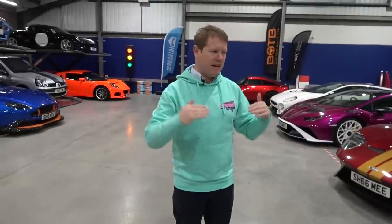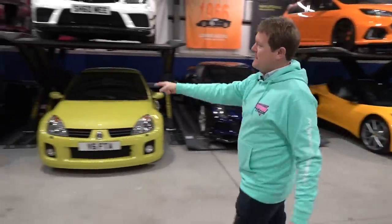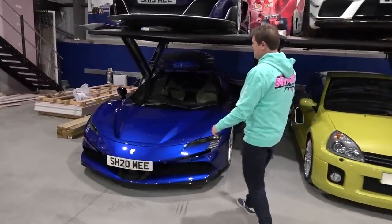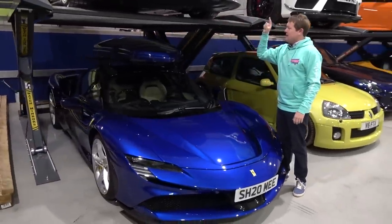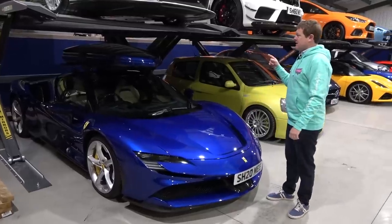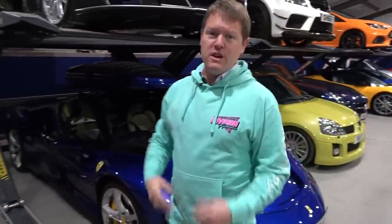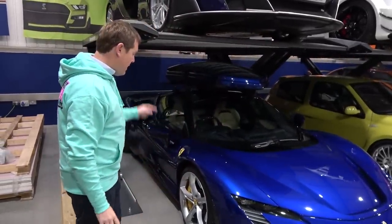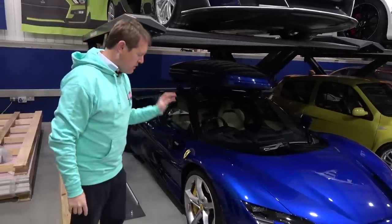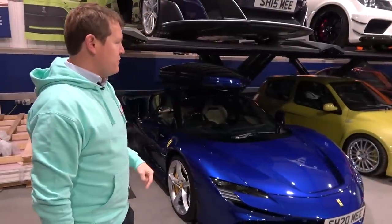An MOT is like checking your headlights are at the right level and checking there's nothing that's going to fall off, and that you've got a number plate. We're also going to take the SF90 for a little pre-run because I am about to be departing again — with this on my road trip, hence the ski box that's on the top of it. Before that, I want to pop over to the new soon-to-be-fully-opened HRO and Ferrari dealership in Hatfield, where we're going to do a quick look over things, torque up the wheels, given that we changed them to the winter tyres, and just sanity-check it ready for the adventure.